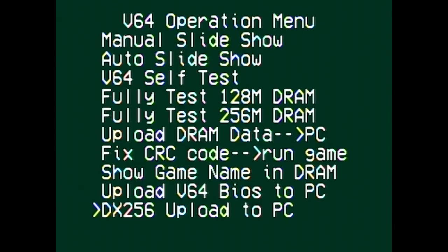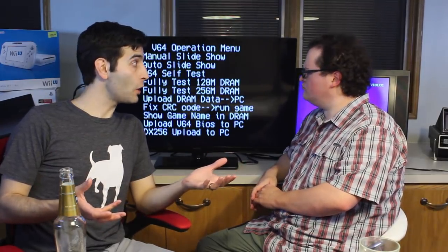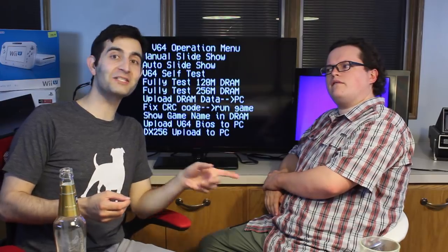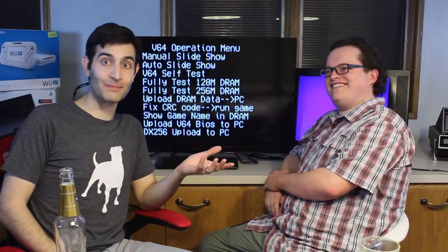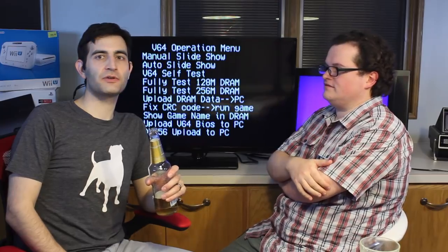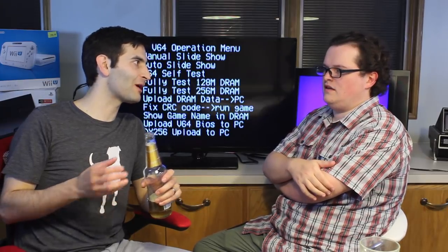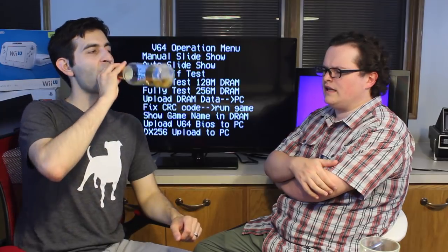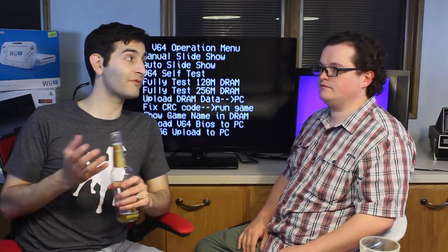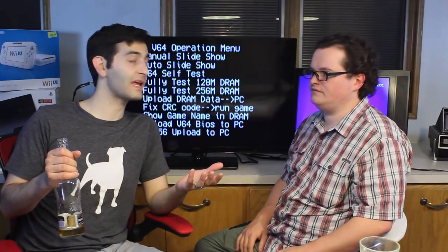Two of the other features this has is that it can play pretty much everything back in the day — music CDs and also video CDs. I was going to treat you to a couple of our old high school movies that I had burned to video CD, because this was before DVD was a thing, and I tried three or four of them and none of them worked. My speculation is either that the CDs are just old — I burned them in like 2002 — and the data's bad, or it could be that it's exceptionally picky with its video format or resolution, or that it only plays video CDs that were burned professionally. Supposedly it plays video CDs; we just can't show you today.